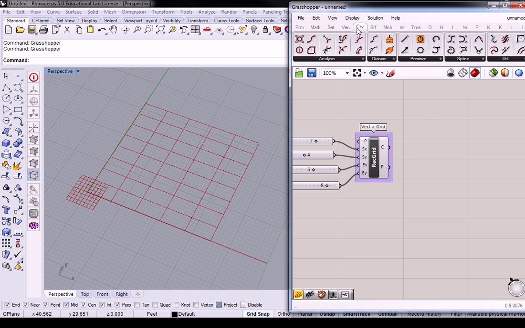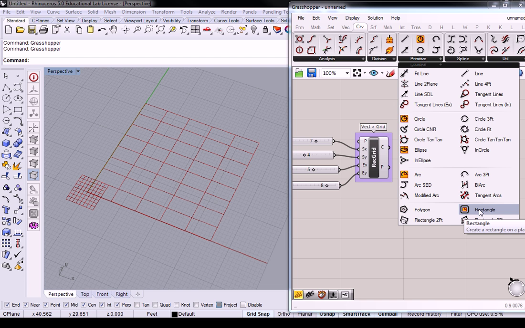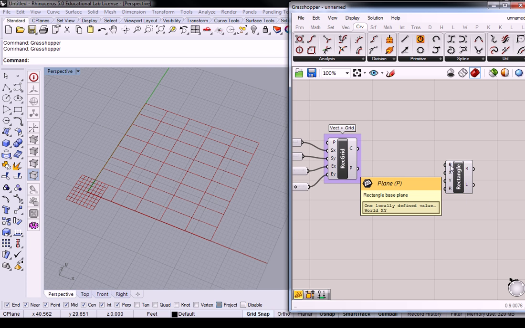So if I go to curve again, and I go back to primitive, you'll see that there's this function for a rectangle. When you drop that in, it's going to ask for the base plane as well as the x size and the y size. But let's take a look at what it's actually asking for. So this icon right here is not a number. It looks a little different. So read a little bit further and we'll see why. The dimensions of a rectangle in plane x direction. So be aware that it says dimensions, plural, because in the x direction, it doesn't just have one direction. It might only have one direction, but ultimately it has two directions. It has your positive and your negative direction.